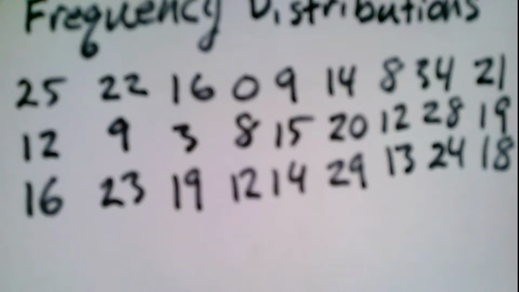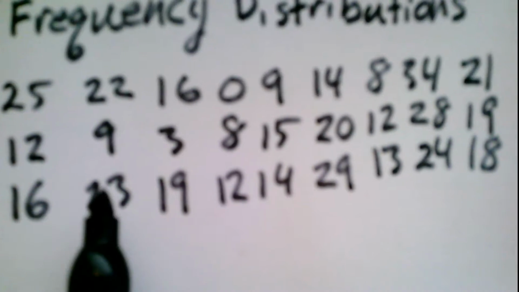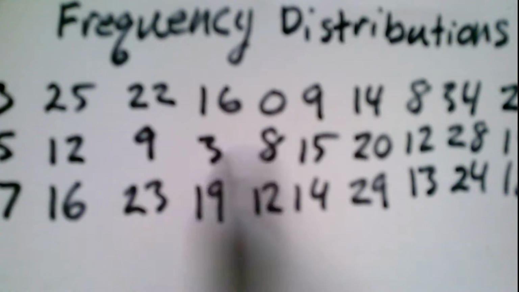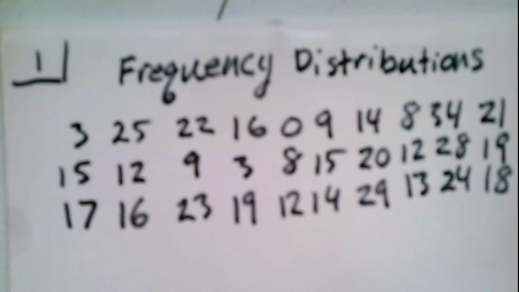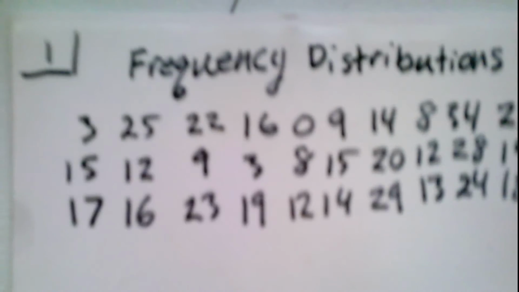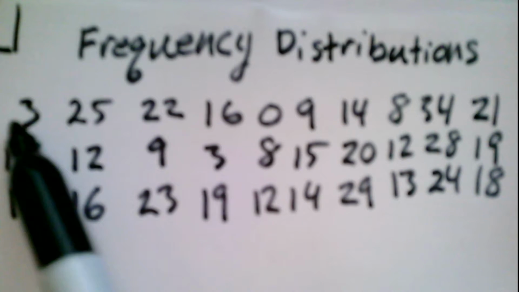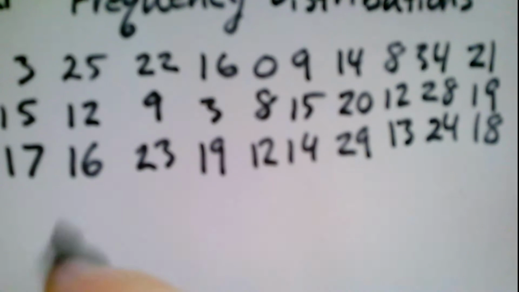And the frequency distribution of this sample is going to be, well, for example, it looks like there are 2 people that said 3 hours of management classes. Oh, this is a little wider than I thought. Let's pull back a little bit. Okay, so there are 2 3s in the data set, so the frequency of 3 is 2, and the frequency of 9 looks like it's also 2.